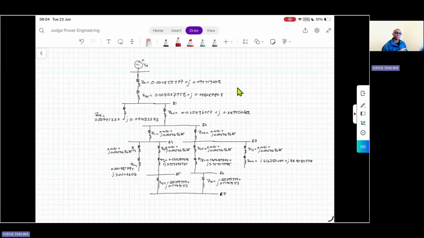Okay, thank you so much for joining me in this part 2 of our short circuit studies series. In part 1, we simplified our network into this impedance diagram where we represented each equipment in its equivalent impedance at a new base. So in this video, we use the same impedance diagram now to compute the total impedance between the voltage source and the faulted point in our network so that we can compute the fault current.